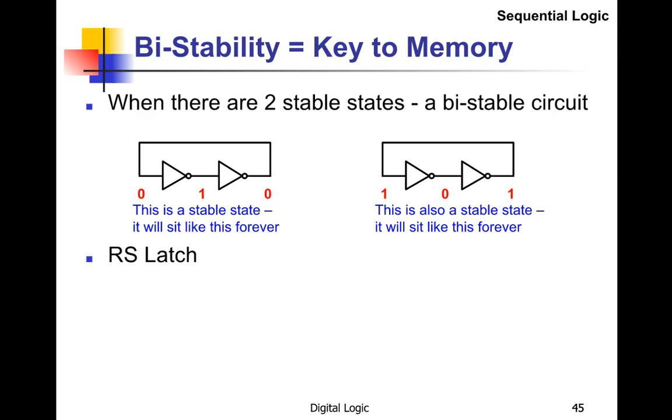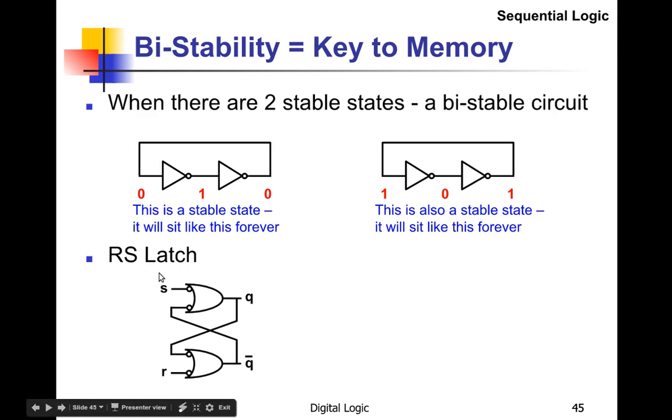Let's look at a reset-set latch. And you'll notice this thing has similar symmetry. It's actually the same on top and on bottom. These are actually NAND gates. This is the De Morgan way of writing a NAND gate here. If you were to draw a line right through there, it's symmetric. You could flip it around that line, and you wouldn't know, except for the R and the S, and the Q and the Q not, that you really flipped it. It really is a symmetrical circuit. That means it's likely to have 2 stable states. So let's look at it.